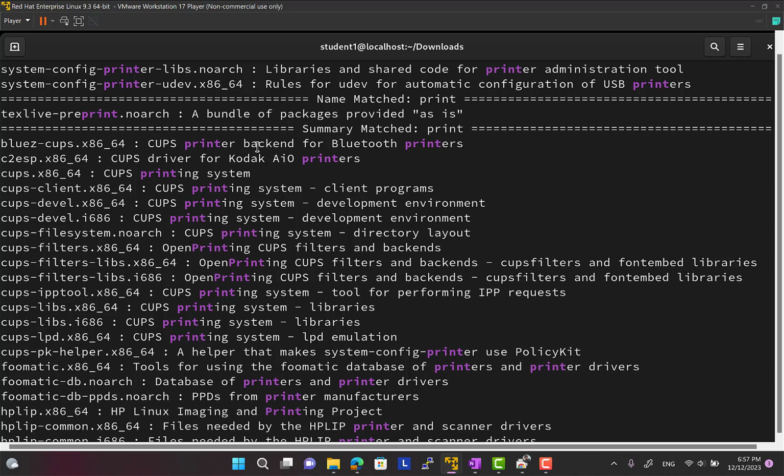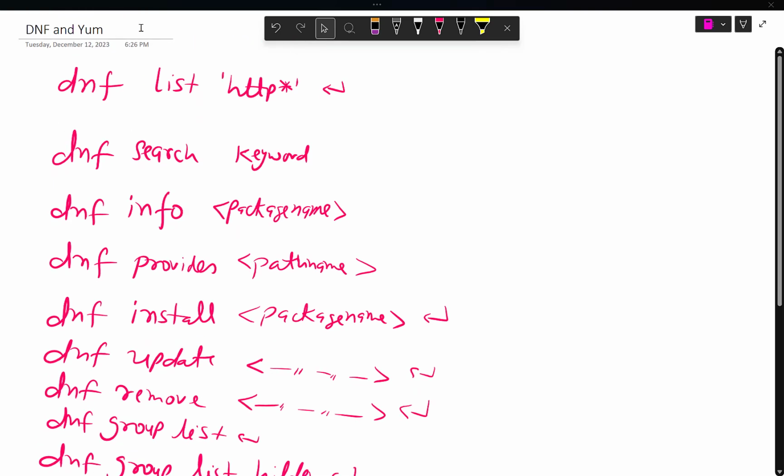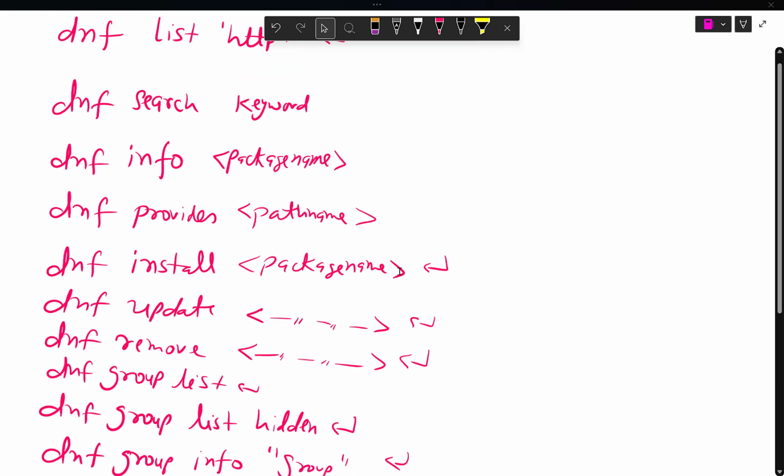For example, cups printer backend for Bluetooth printers. Cups printing system is cups x86_64. This more likely should already be installed. This is something we can also check using dnf info about the package.